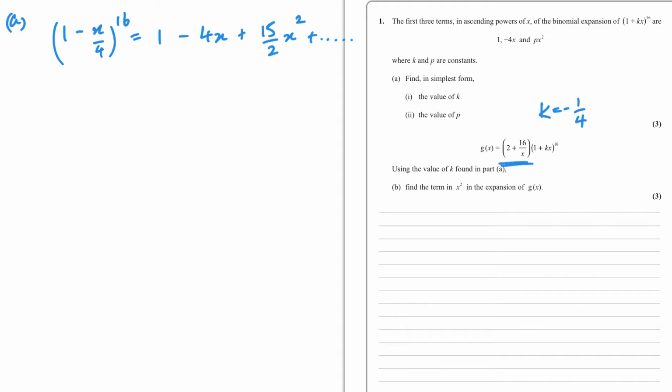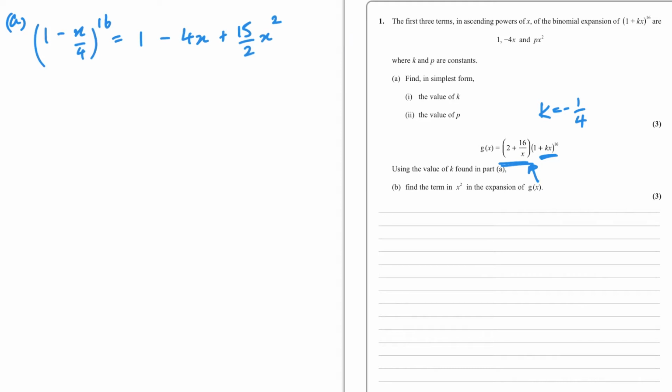Now when I look at it, I can see that there is an x on the bottom. So when that multiplies in here, it means I actually need up to an x cubed. So I'm going to get the next term in the sequence. And that's going to give me minus 35 over 4x cubed. Remember, you're doing 16, 3, it'll be 1, doesn't really matter, we can get rid of the 1. And obviously we've got the x over 4, which is negative cubed. When I sort that out, I get my 35 over 4.